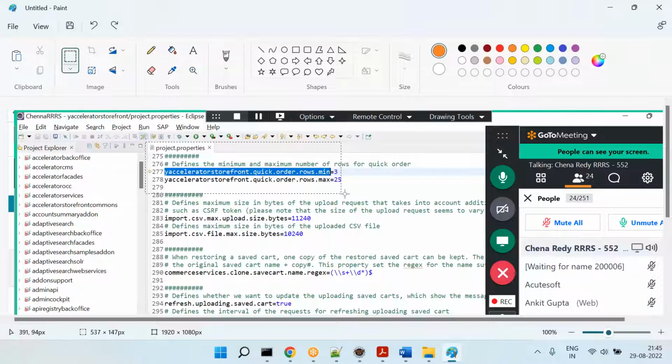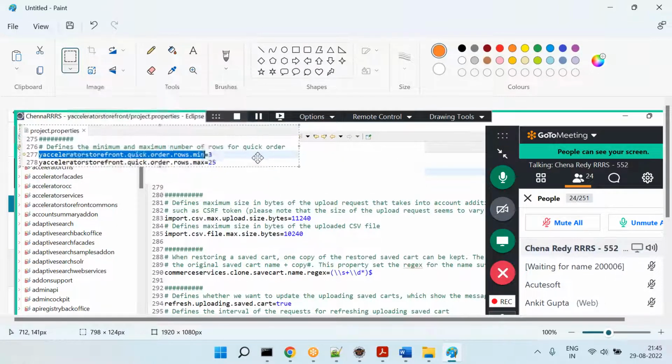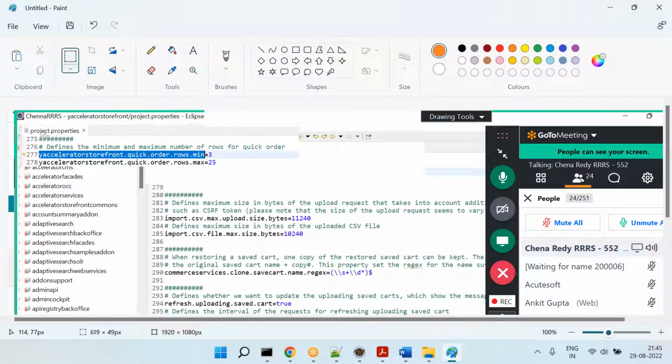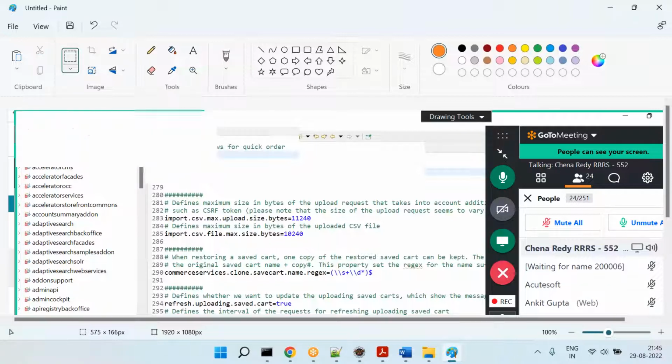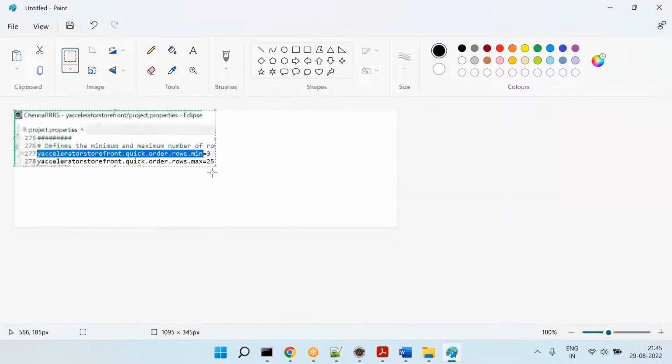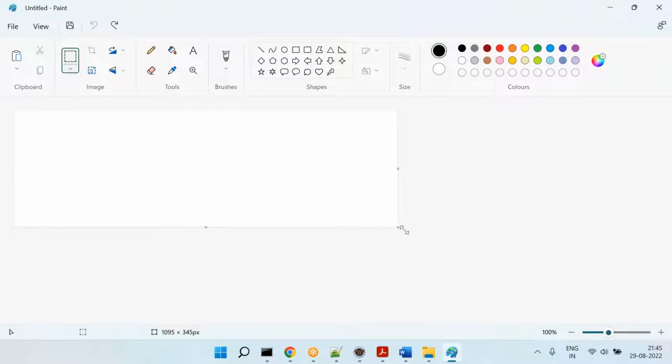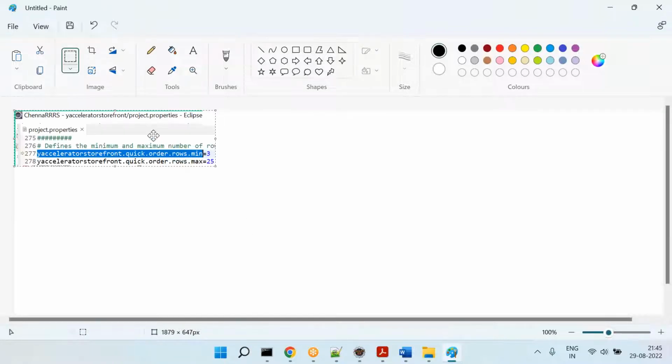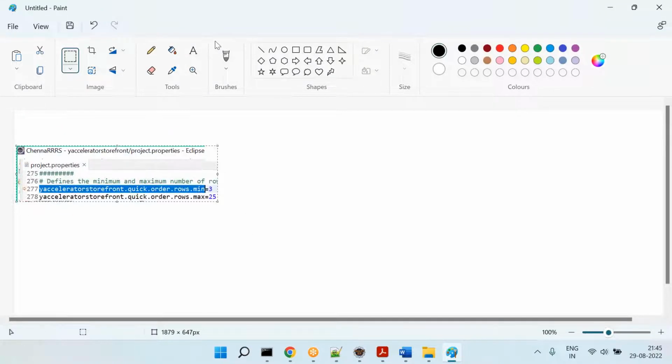There is nothing big in the logic here. They just created keys in this extension. Tomorrow, if you are using some other extension, that extension has project.properties, and you can create it there. This is step number 1.